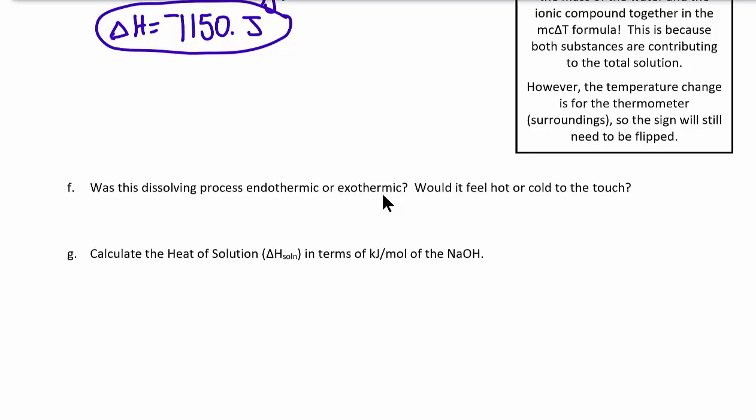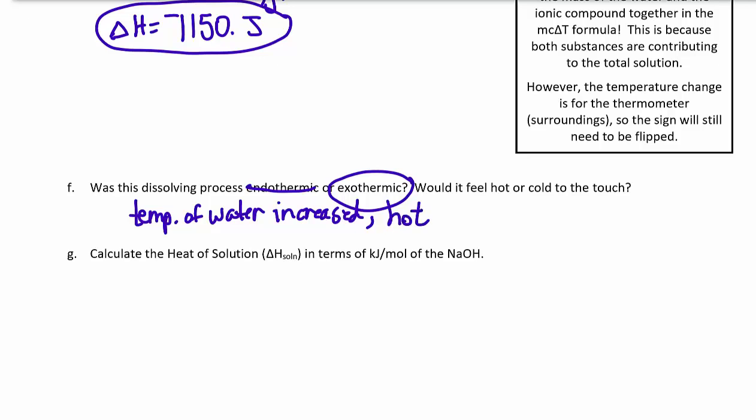Was the dissolving process endothermic or exothermic? It's exothermic because the temperature of the water increased. If the temperature of the water increased, that means that it would feel warm or hot to the touch. It's an exothermic process. Calculate the heat of solution in terms of kilojoules per mole of the NaOH.